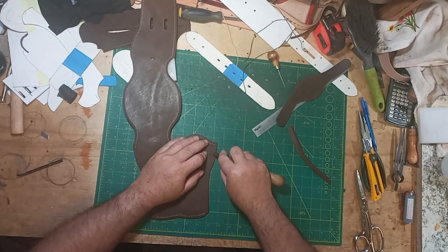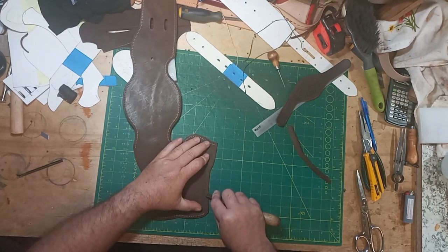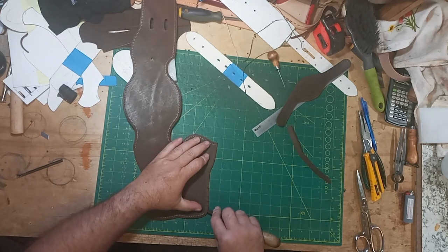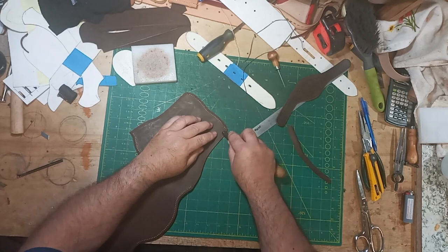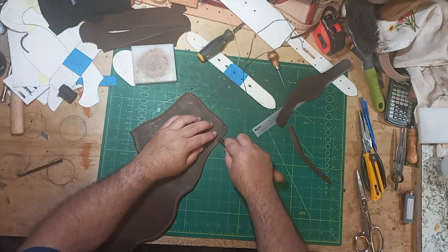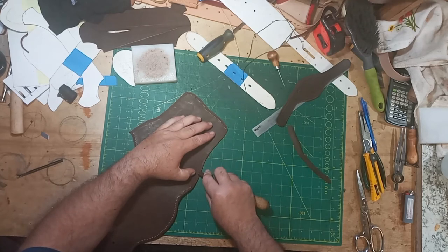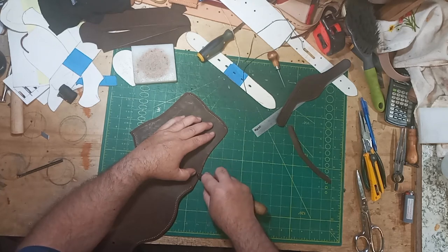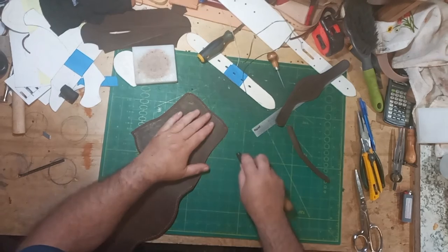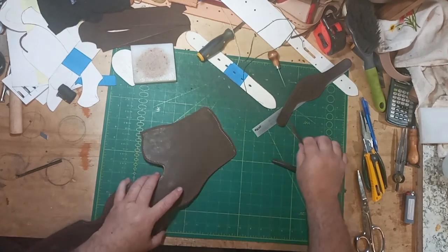But also, this being holster and strap, it has a slight amount of finish to it, so in order for the glue to stick, you have to rough it up. I don't bother doing the full width of the welt. I just do the outer edge enough to catch the stitching. And of course, we have to do the welt too.